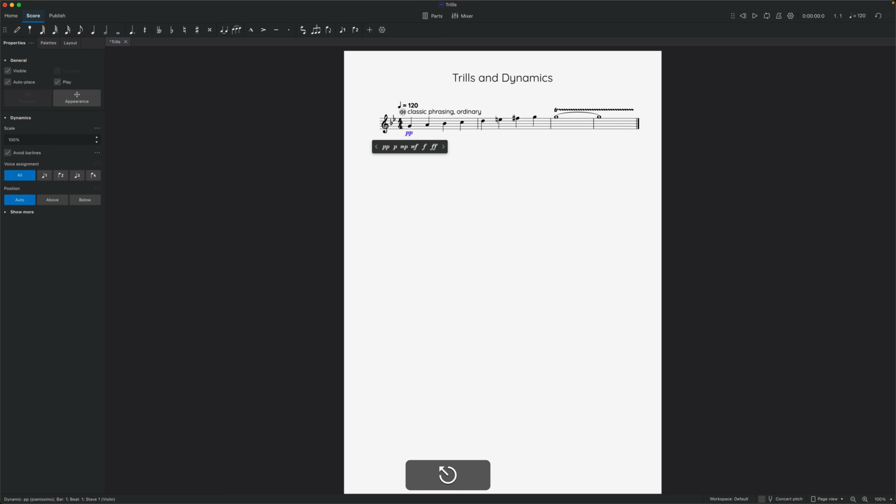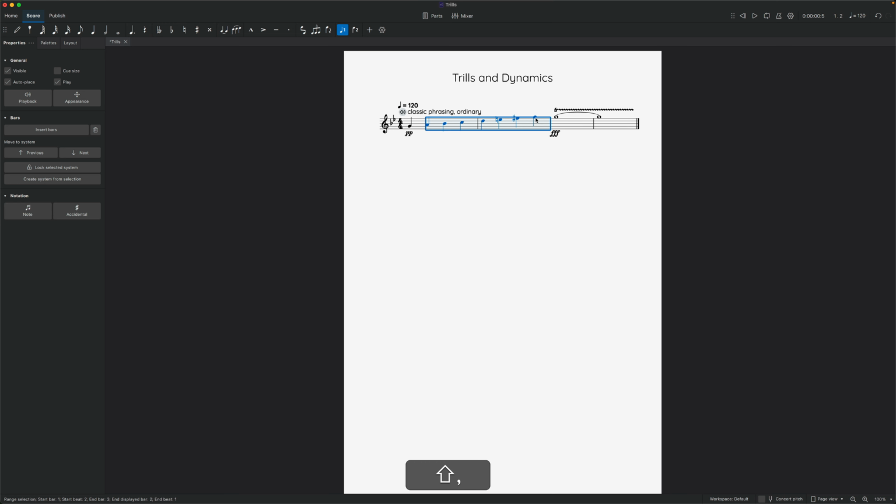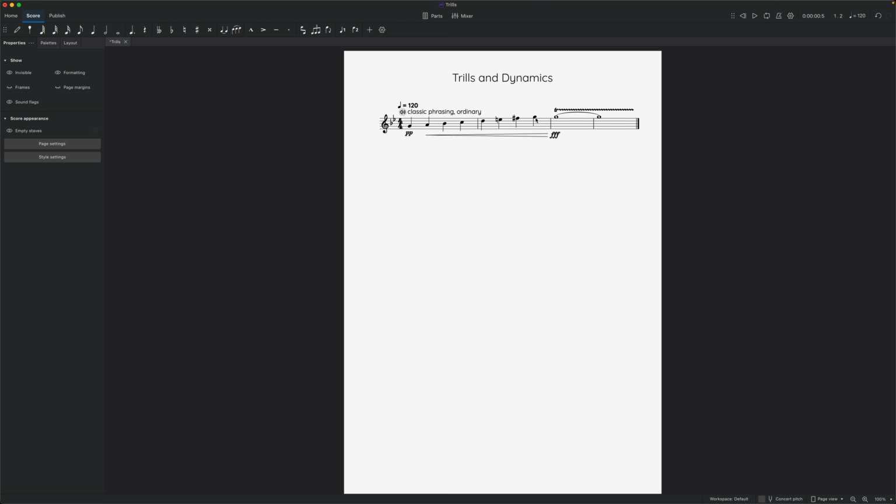I'm going to input my dynamic. I'm going to escape out of that option. I'm going to put one here. I'm going to escape out of that option, and I'm going to put a hairpin between the pair. Boom. As quickly as Sibelius, you can now do it in MuseScore. That is a huge deal, especially if you're writing solo instruments or string quartets. It's so much quicker and it's brilliant. Check it out. It's amazing. Now I'm going to play this back and you can hear the dynamics work.